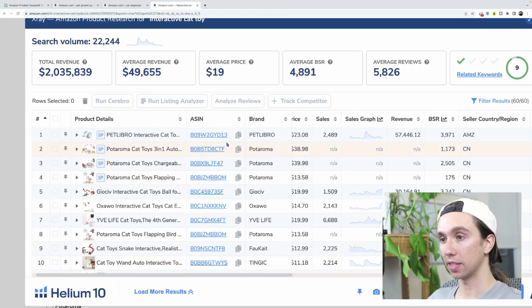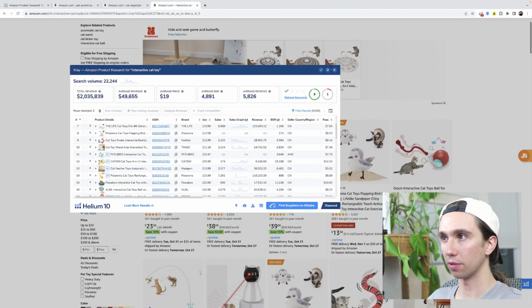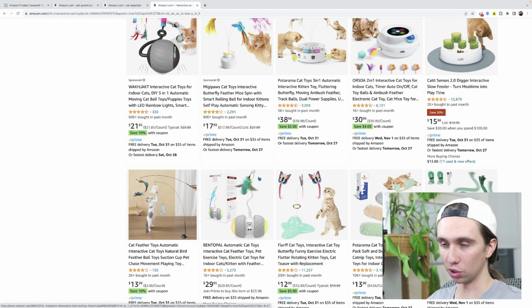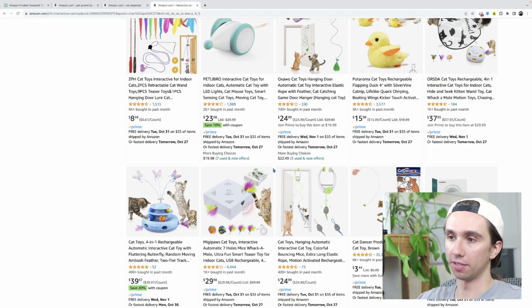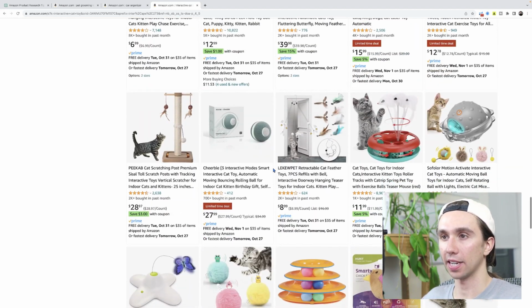That tells me that obviously there are existing customers here that buy existing products. And because the products are so different from one another, I would like to think there's still room to open up a new brand here that either does what these are doing and does it better, or does something new entirely. I would try to go more wooden, natural, non-electronic. I would build my brand around avoiding the very thing that I don't want to deal with, which is the customer service and battery side of an electronic product. I would just sell a very natural toy for cats, and I think that could be the branding.